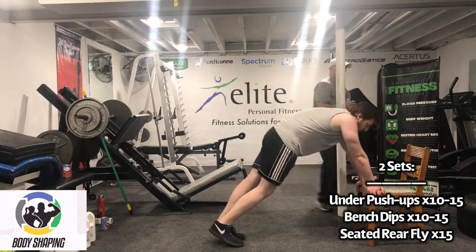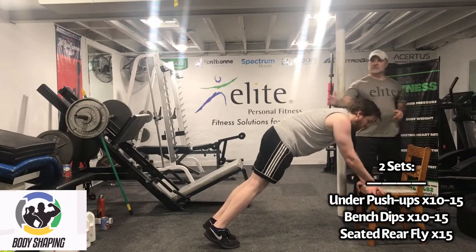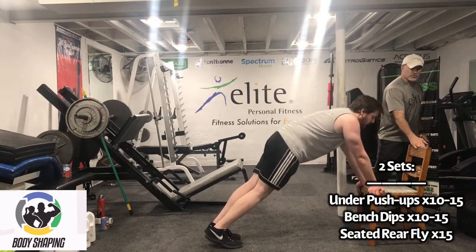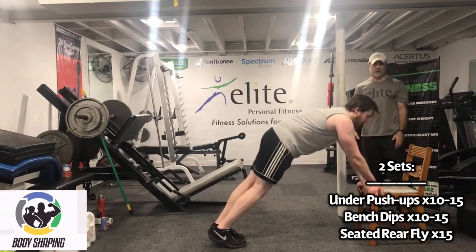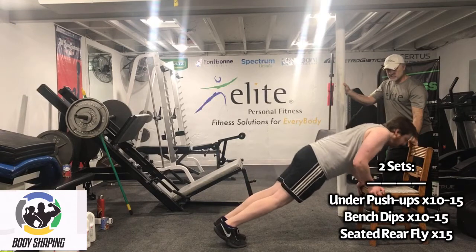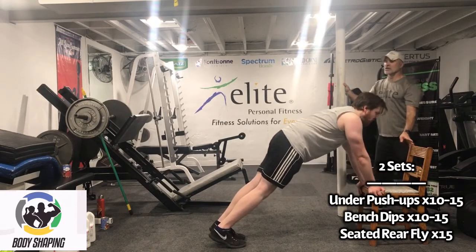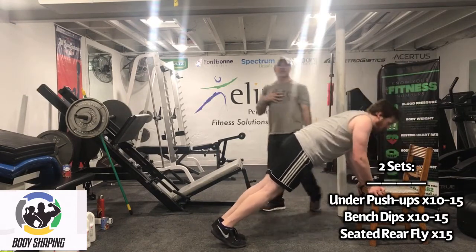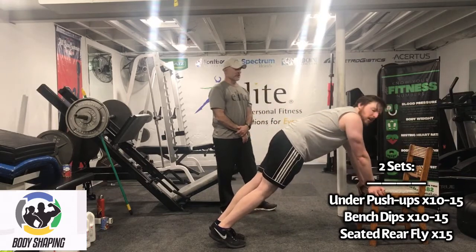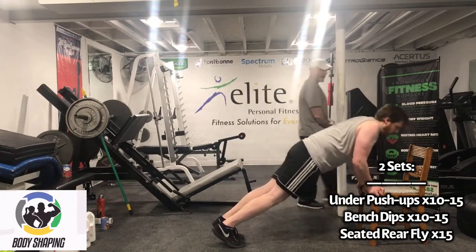All right, so as Logan comes down, he's going to come kind of over the chair slightly, almost like his face is coming towards the arm of the chair. Yep, and then we drive up. Good. So just a little different angle to engage the pectorals and the triceps a little bit. Nice, Logan.